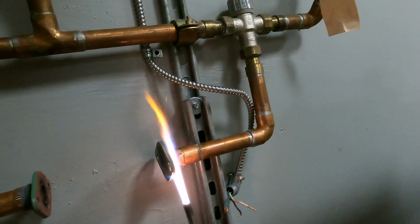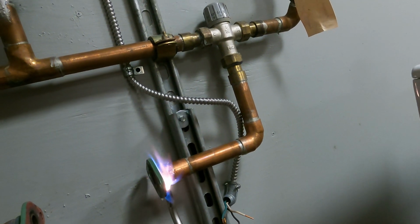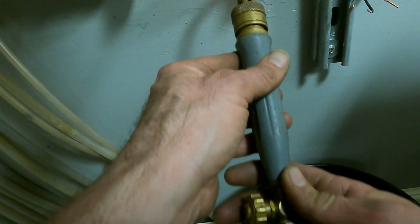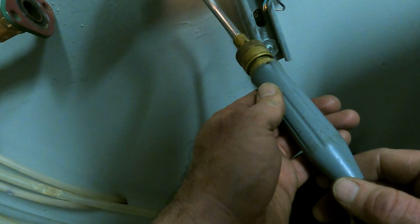Not trying to soften the solder. What's up? Won't move. Somebody used the blue block, and that stuff gets rock hard.